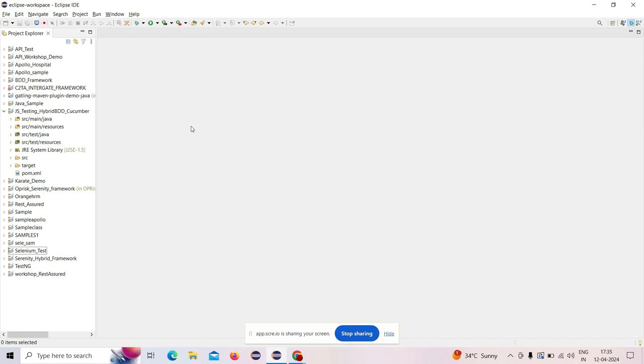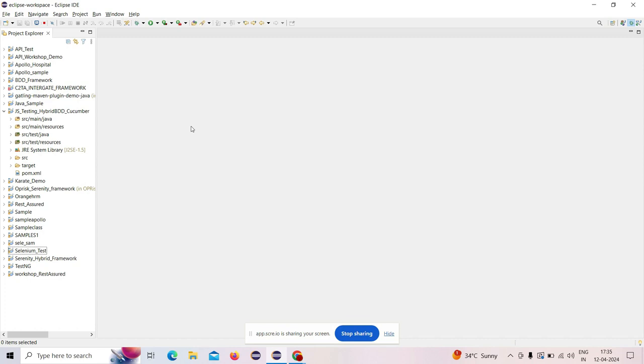GitHub is a place where all the code should be stored and used. The testers will write the code in Java or Eclipse and keep it in a local server. Then they will upload the code to the central server that is called GitHub. So the code kept in the local server will be pushed, uploaded to the central server that is called GitHub.